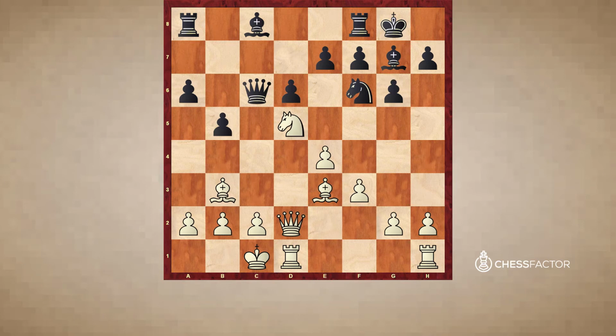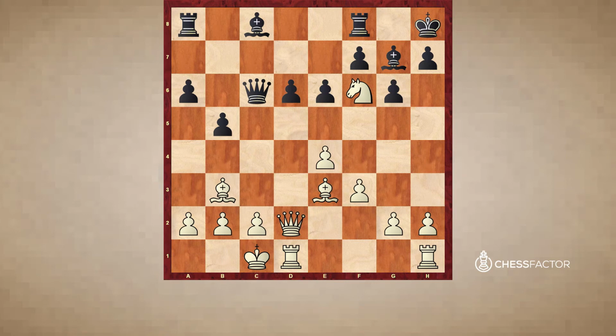In the game, black tried the move king to h8, but after knight takes f6, it's the same again. Bishop to d5 on the next move. In fact, black struggled on with the move e6, but of course, you are down a clean piece against one of the greatest players of all time. It was never going to work out for black, and he did indeed resign a few moves later.